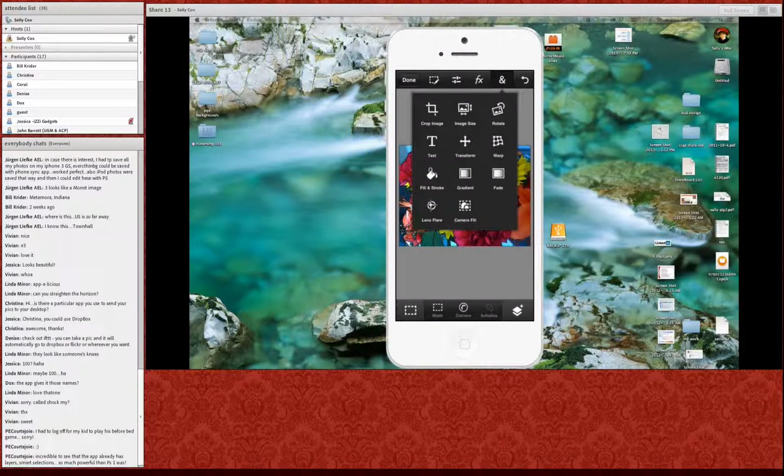I'm telling you, this app, you'll get your money's worth in the first week of using it. It does have layers, smart selections. It does, absolutely. The only thing I wish it had was the masking feature, Pierre. That's the only thing it's really missing at this point. I do love it. I use it for everything.